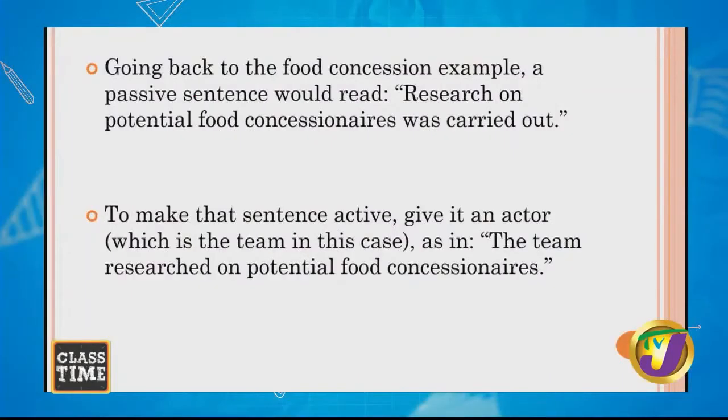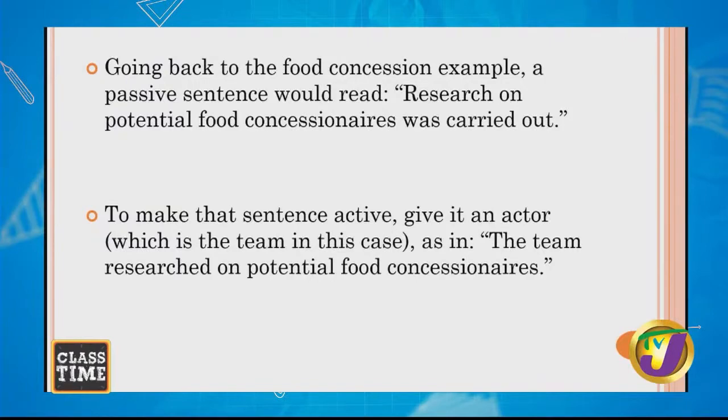Going back to the food concession example, a passive sentence would read, research on potential food concessionaires was carried out. To make that sentence active, give it an actor, which is the team in this case, as in, the team researched potential food concessionaires. Do we see the difference, right? When we move from the passive voice to the active voice, right? Do we see it? So when we use the active voice, it is more relatable because we know who it is that is performing the action.